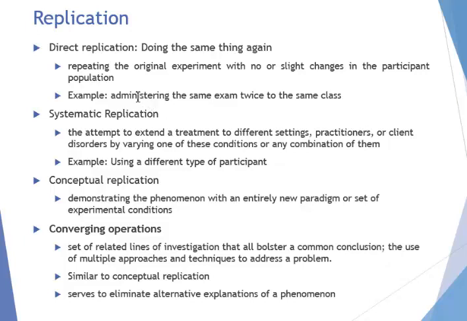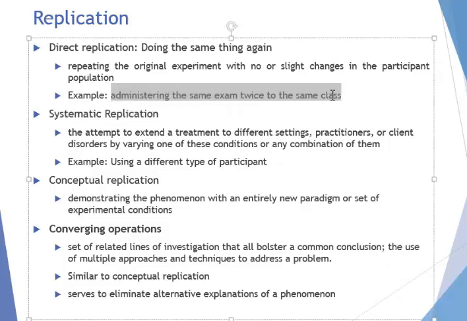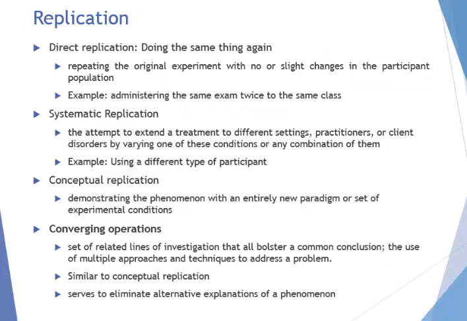An example would be administering the same exam twice to the same class. You want to see if it's a good result. The class gets an 84. Now you want to find out whether the class really learned 84% of the material, or was it just a fluke? Was it too hot that day? Was it too cold that day? Whatever. Was there a party the night before? Well, if you do it again, you're likely to either confirm the results or show that the results were a fluke, especially if you do it many times.